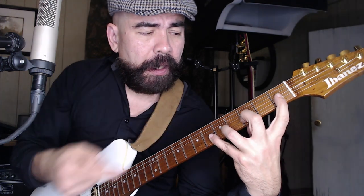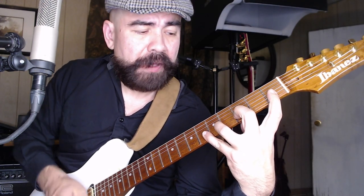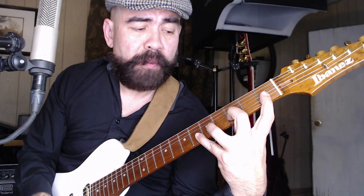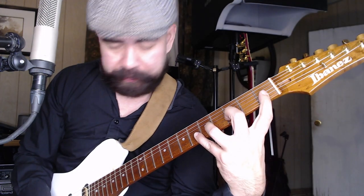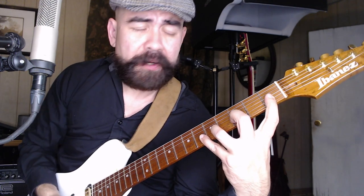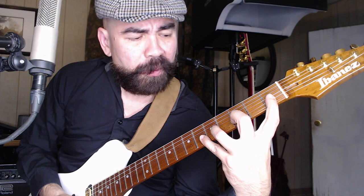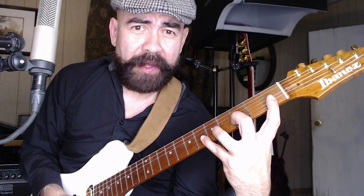To the left of the first set of two keys is where your letter C is always going to be located on a piano. So if you can imagine here in this space where there are no fingers on the fretboard, there would be two black keys. This would be a C. It's common knowledge that you could run your finger across the keyboard and play every note on the bottom row, and you're going to have a major scale. It's just that easy.